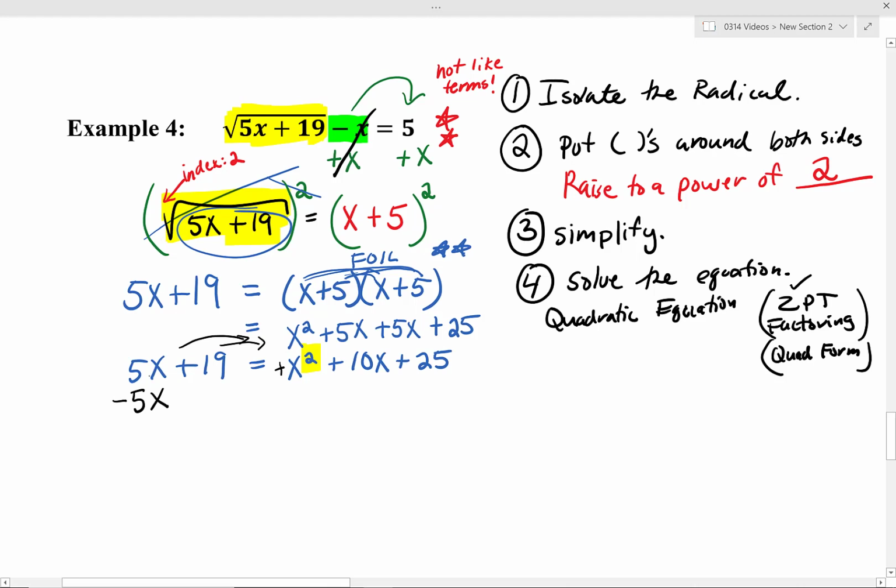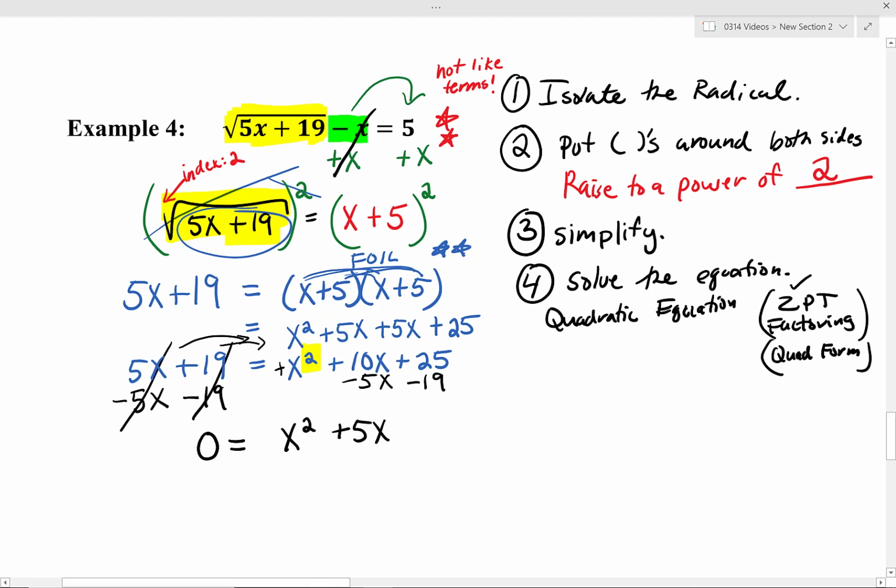Now if I subtract 5x from the left side, I have to also subtract 5x from the right side. What's the like term to a negative 5x? Isn't that going to be that 10x? So the linear terms are going to match up with each other, right? So cancel. What about the positive 19? If I want to move it to the right side, we have to do minus 19. And the like term to that would be that constant term 25. So we're going to line up the constant terms, the linear terms, combine those like terms. Now on the left-hand side, I have the 0. Let's combine like terms. I have x squared, 10x minus 5x, that's a positive 5x.